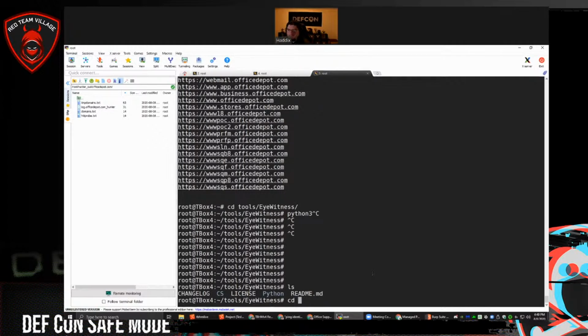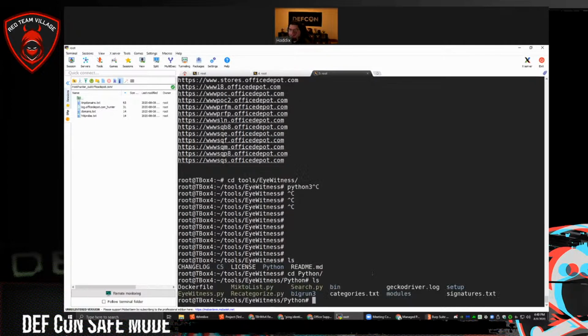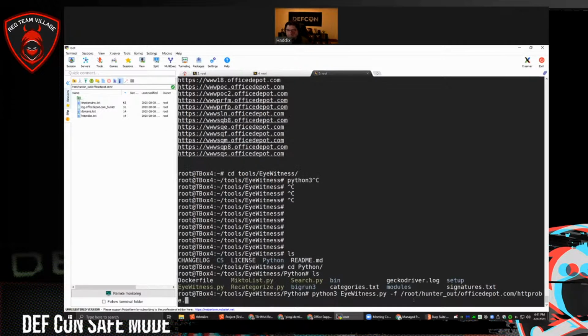Python folder, okay. And then we will give it a file, of which we will grab root hunter out, which is where I store my files, officedepot.com, and then we want to give it the HTTP probe file, the output of HTTP probe, .txt. And then we'll just drop it in a folder there too.